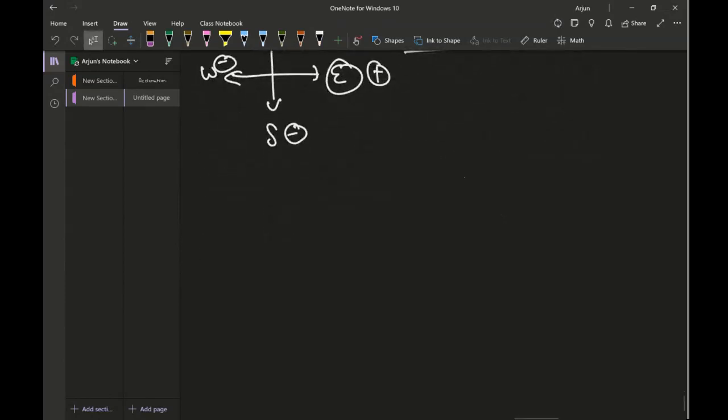Now, I'm going to take another question. Let's say this is a cliff. You're standing on top of a cliff. Now I'm moving everything to the vertical direction. You're standing on top of the cliff and you throw something from this cliff in the downward direction. And when you're throwing something in the downward direction, the word used will be something like drop.